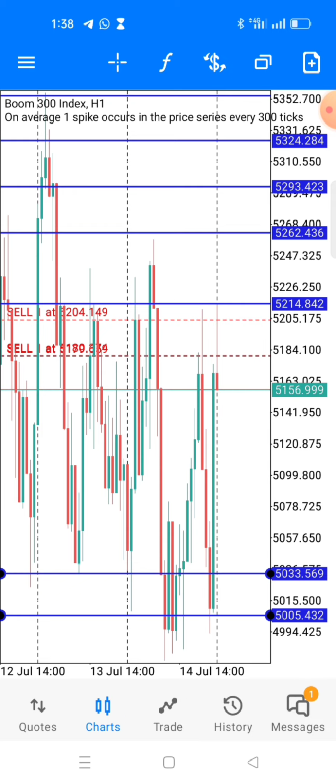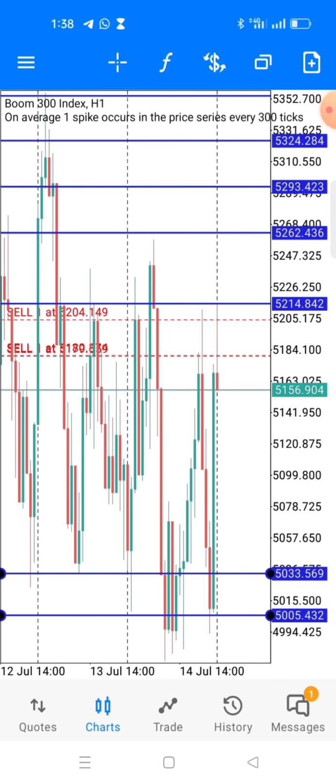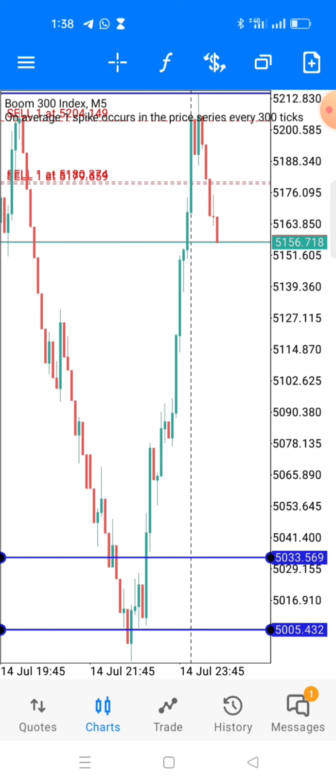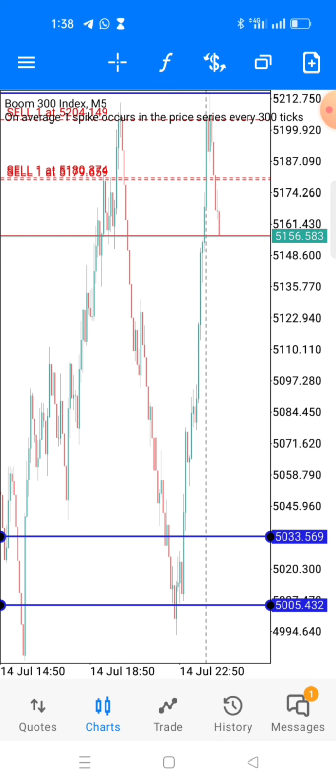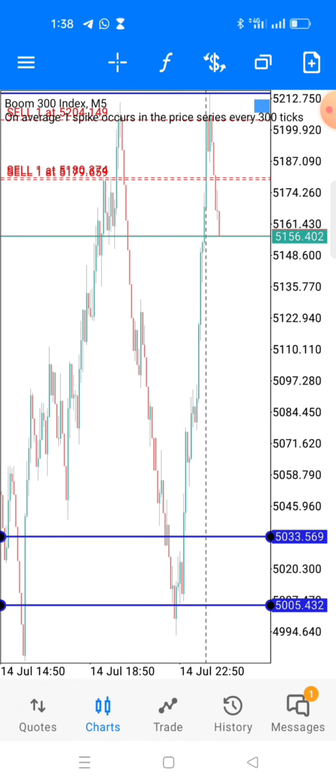So this is the basics. Now from this place, you have to take your entries. You take your entries right here. Now if you want to scalp the lower time frame, you can go to the 5 minute time frame. Even at this low time frame, you can still see something clear here. The market has come to, sorry, this is a level here. You can see that this is the 5 minutes time frame, and this is a clear entry for you.